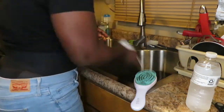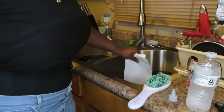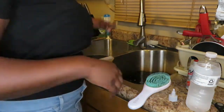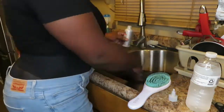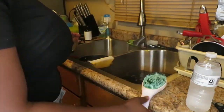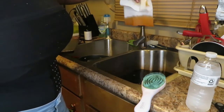But yeah, I used the 2 bottles of Cajun spice, and then I got a paper towel and checked the color. I highly recommend that. As you can see, I saw that it was a little too yellow orange, so I added the bottle of red to give it more of an orangish reddish tone. And I saw, okay, I like this color, this is what I want, so I moved forward and put the wig in there.